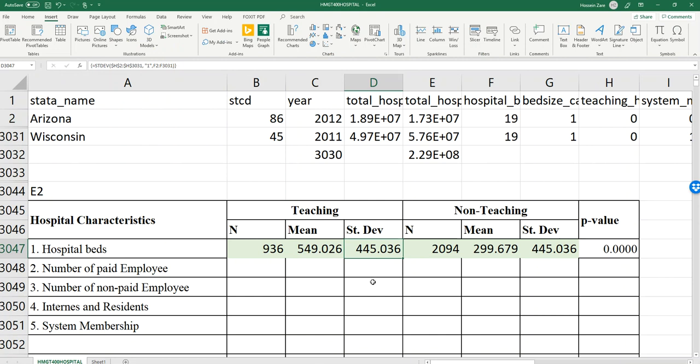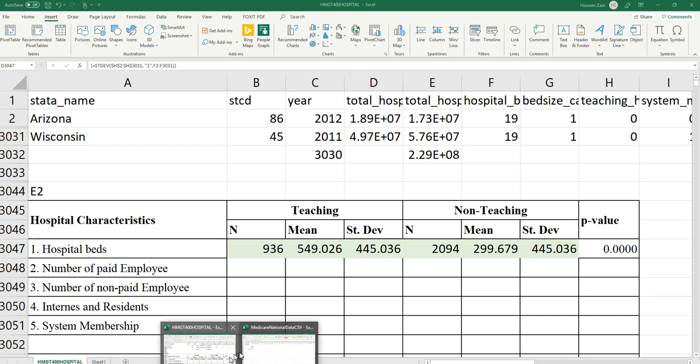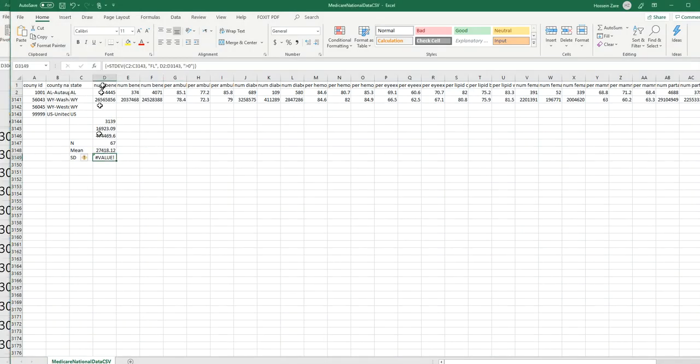It should work. Why is it not working? Standard deviation C, state is Florida, and D 3000. That's it. It should work. Okay, maybe the Florida doesn't have too much difference. Let me change the state to California and see what's happening here.